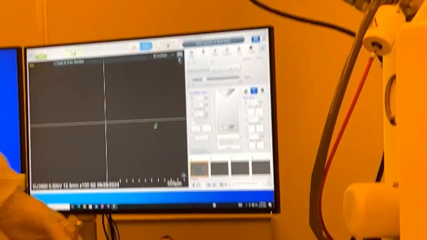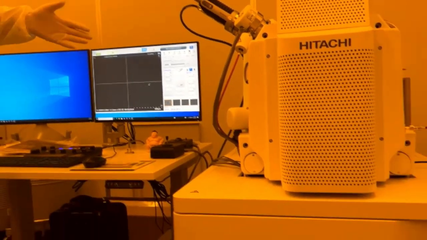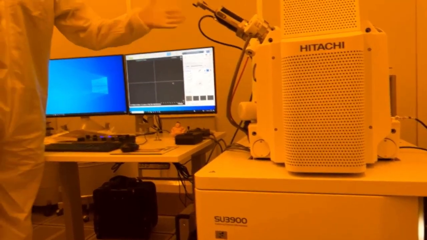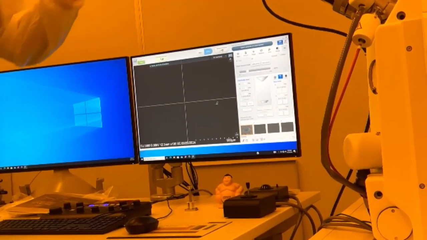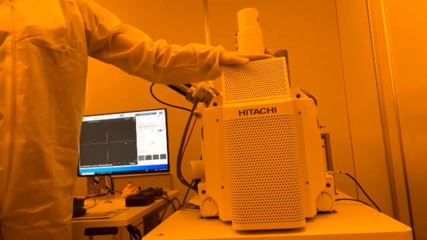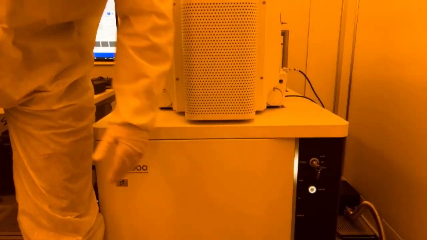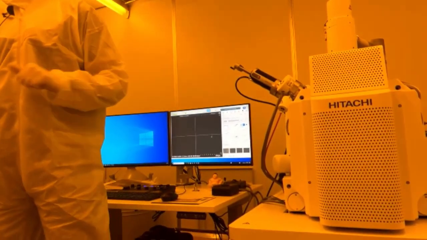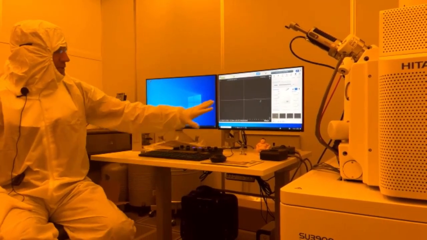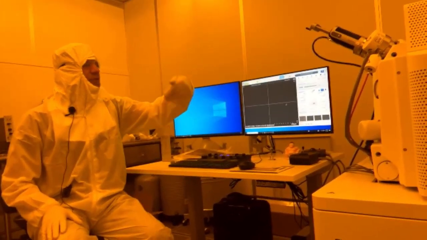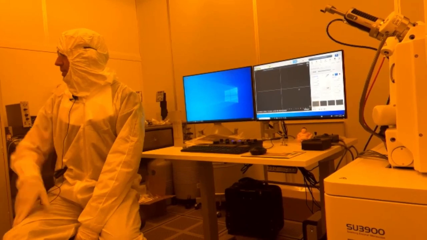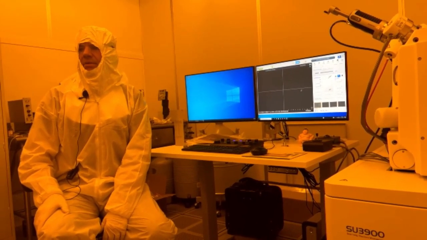It should start pumping. At this point, if you're done, then you can just close out the software, hit X out, just like any other software. Before you shut down the system, let it pump completely down. Let this light go solid so it's totally pumped down, and then you can turn the key off. You don't have to shut the computer down if you don't want to yet, but exit out of the software and then turn the key off. Otherwise, you get an error message if the software was still open when you powered down the SEM.